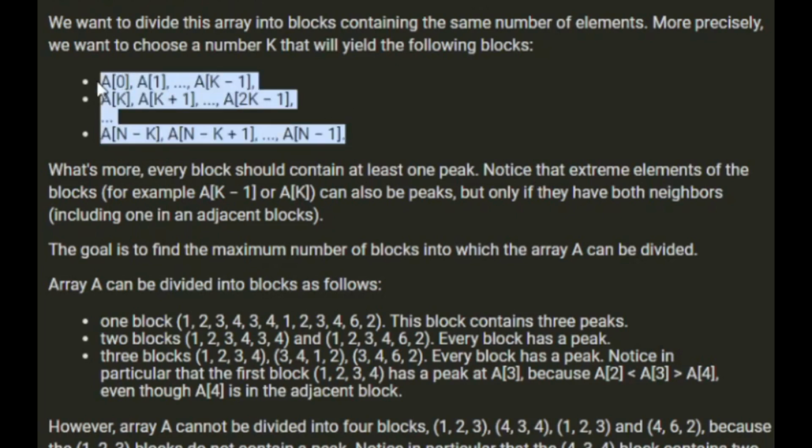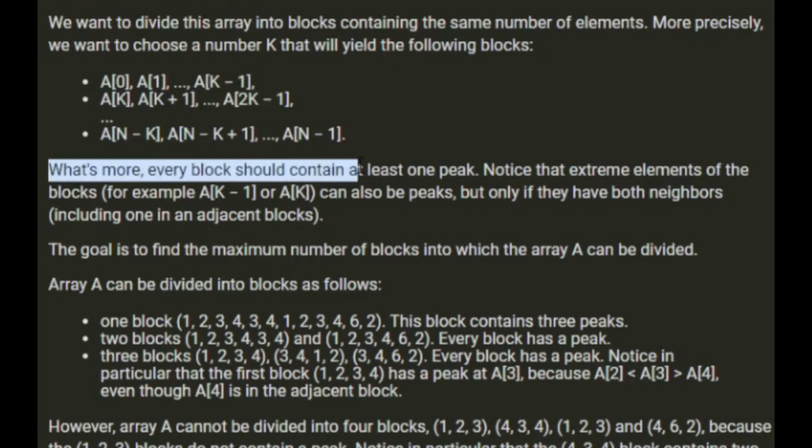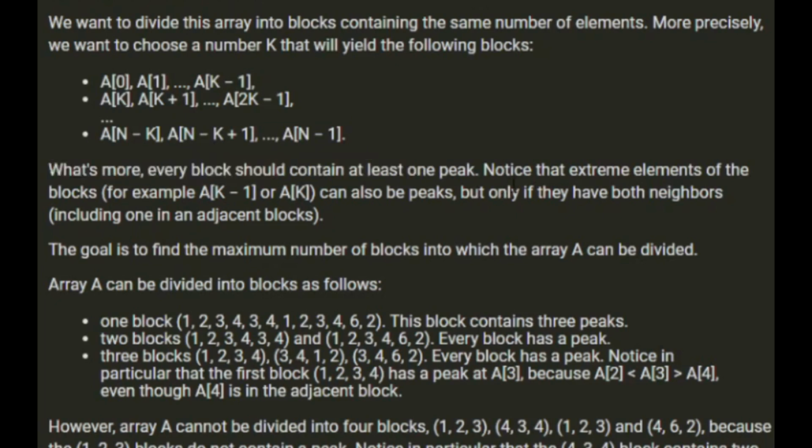I'm not quite sure what this means, but let's carry on and work it out if I can't work it out. What's more, every block should contain at least one peak. Notice the extreme elements of the blocks, for example A[K minus 1] or A[K], can also be peaks.